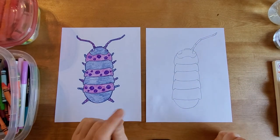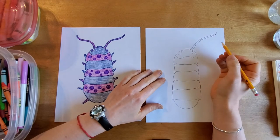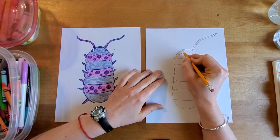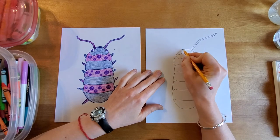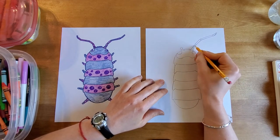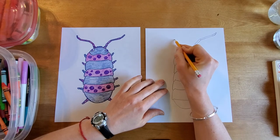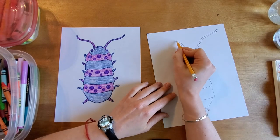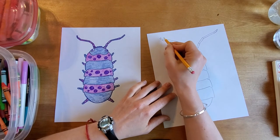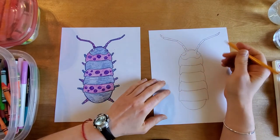Now here's the tricky part, artists — we want our bug to be symmetrical, so what you drew on one side, we're going to draw on the other side. That means you have to look at what you've already drawn. So on this side of my bug's head I'm going to draw about the same-ish rounded rectangle, trying to draw that about the same — a little skinnier rounded rectangle, then another longer rounded rectangle, then a little diagonal longer one, then that long one going out to the side, then another one, and finish with a little rounded rectangle on the tip. It's not perfectly symmetrical, but it's about the same — that's what we're shooting for.